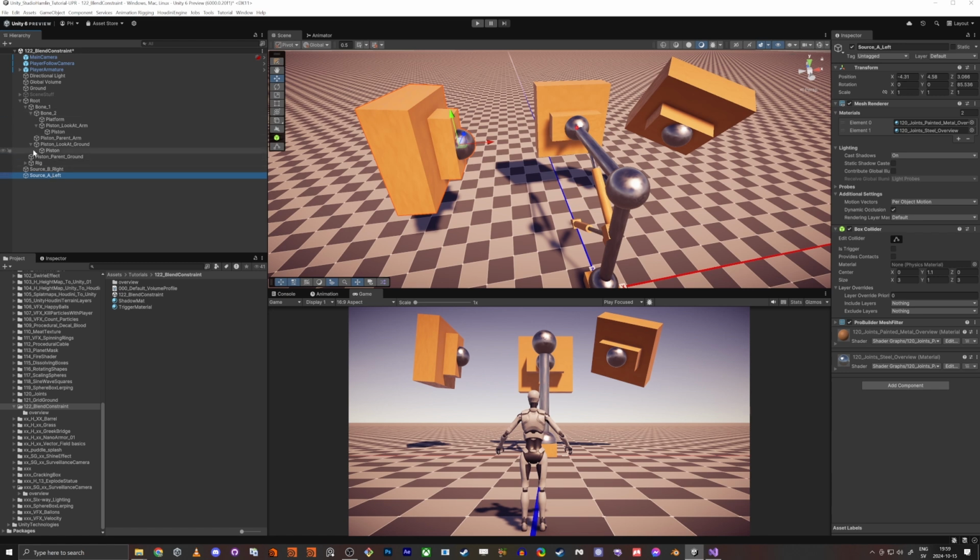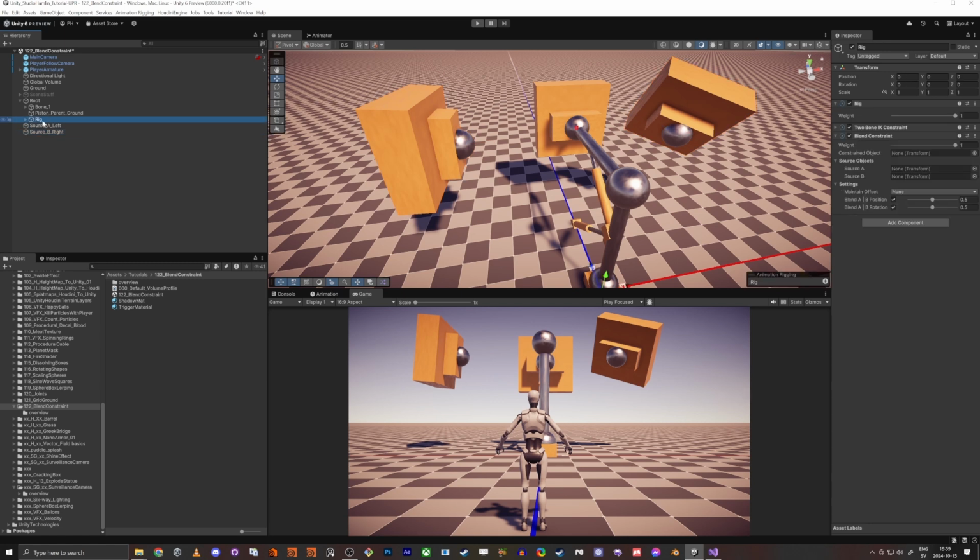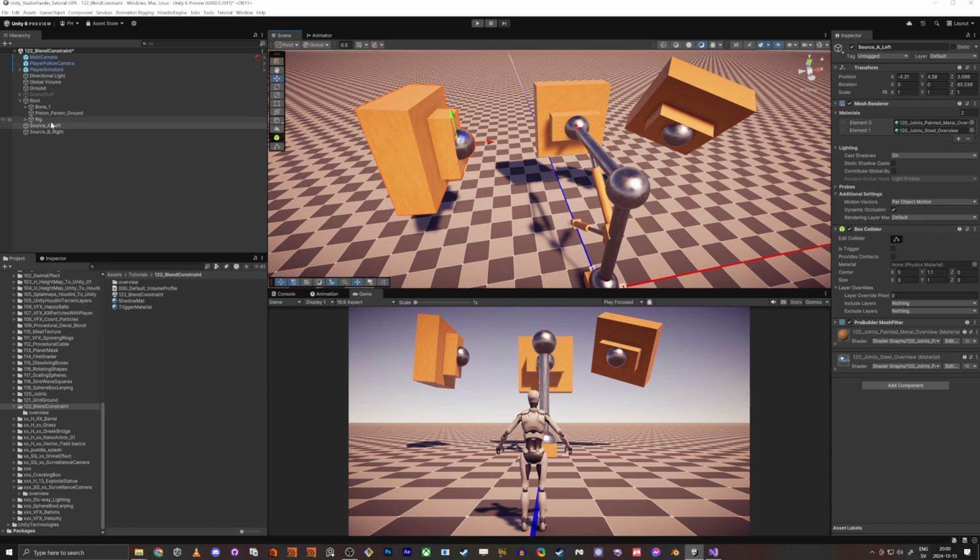The reason I put the names source B and A is because on the rig, in this blend constraint, you see we have source A and B. So it's easier to have the same names. In the settings, do we want it to be all the way at the source A position?